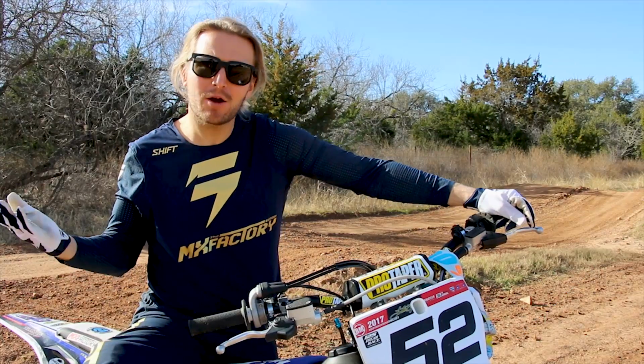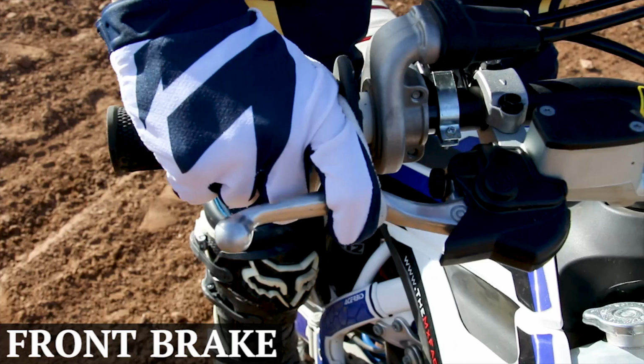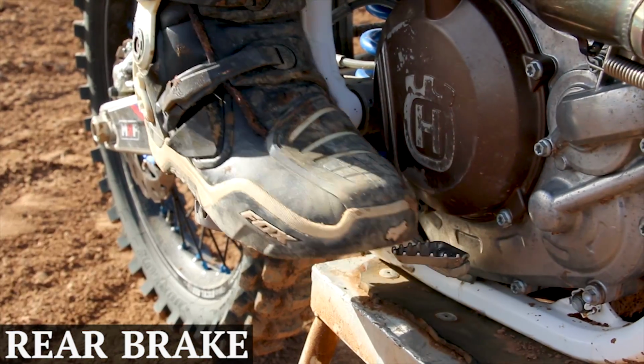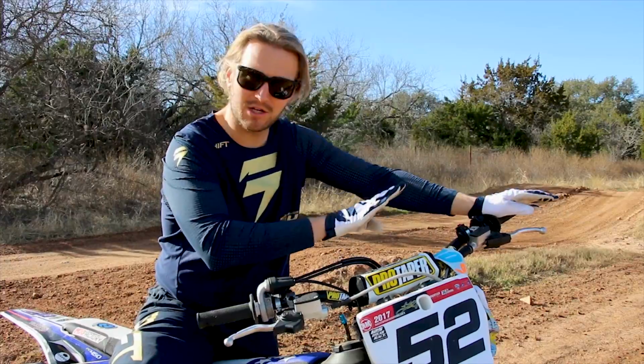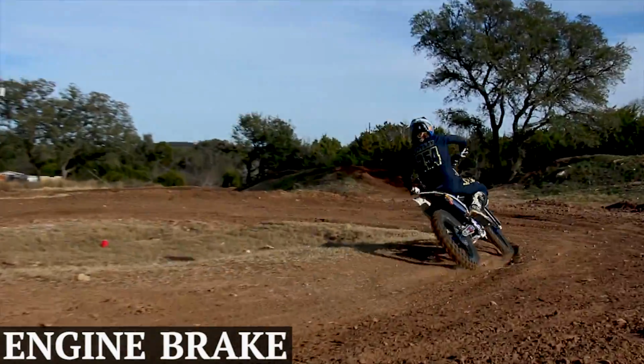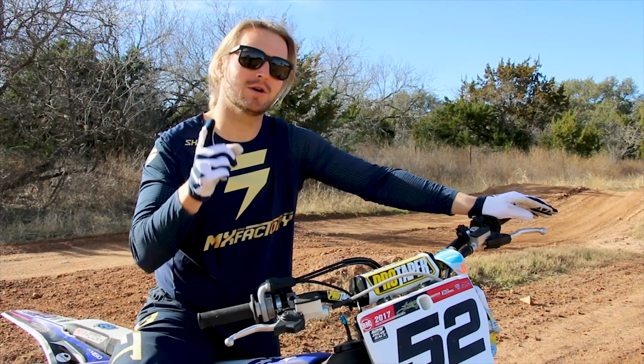Step one, what do these things even do? How many are there? There's actually three brakes. A lot of people don't know that. You have your front brake, which can create a lot of power, your rear brake, which acts as stabilizing, and then your shifting down without the clutch in will also engine brake and give you more slowing power, which is a really, really good thing that a lot of people don't know how to use, so pay attention to this video and we'll help you out.